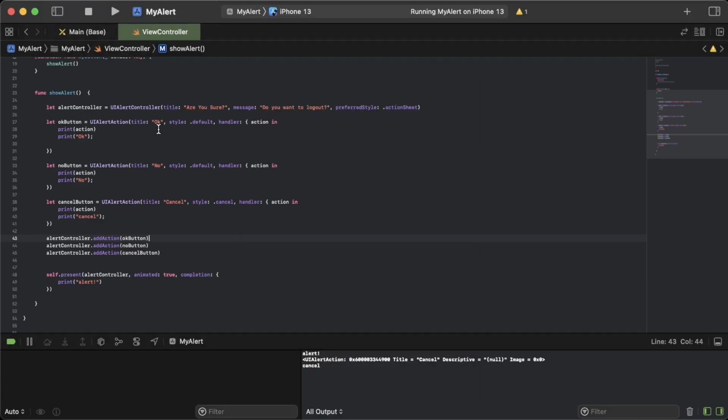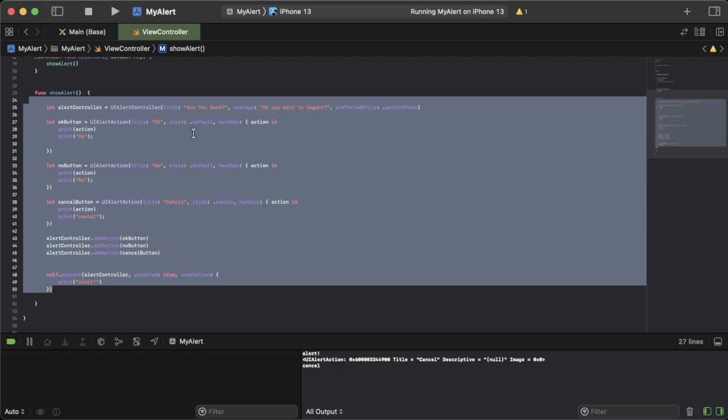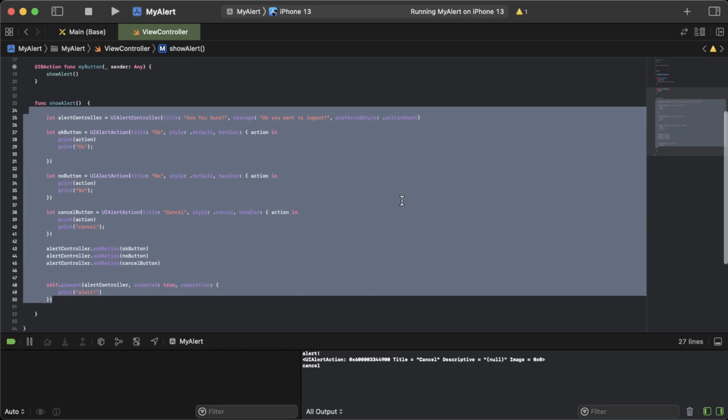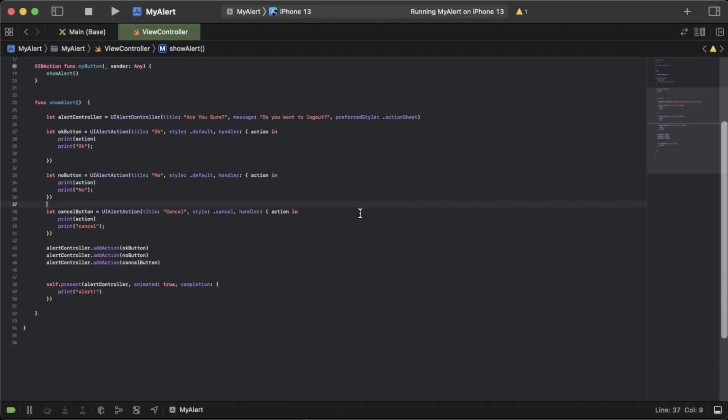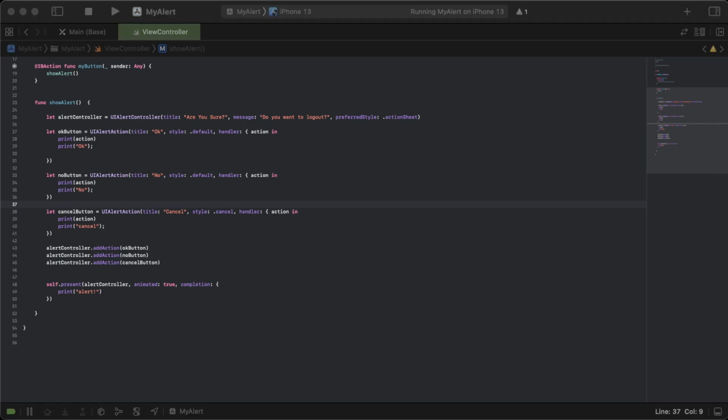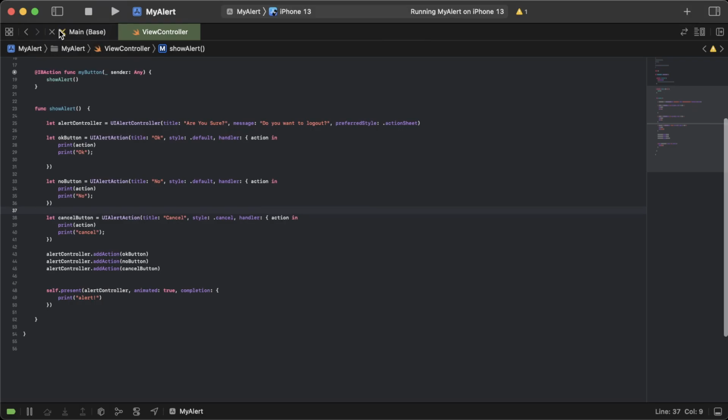But should we do all this coding every time in a different view controller? Because it's just the same code every time. So why not we just modify this or just make it a little reusable? Okay, so let's do this.